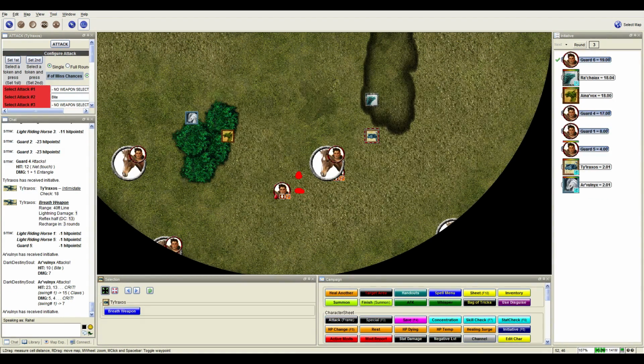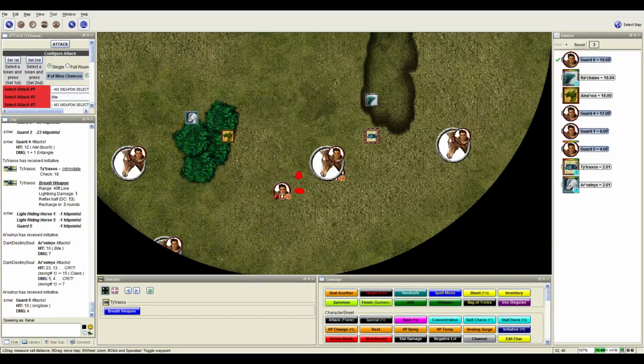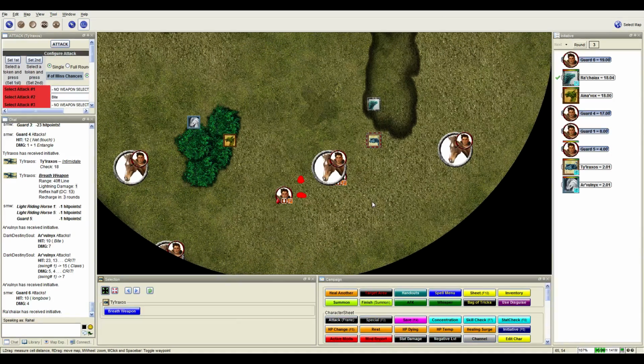And mine. Then there's this guy over here, who right here pulls out a bow and shoots T-Rexes, and misses. Of course. Attacks. So it's time to bolt out of the hole and just attack that guy.